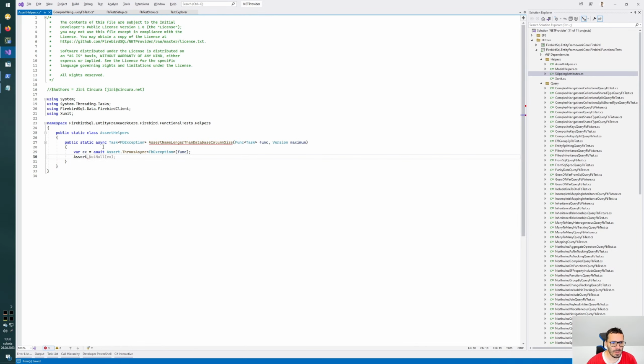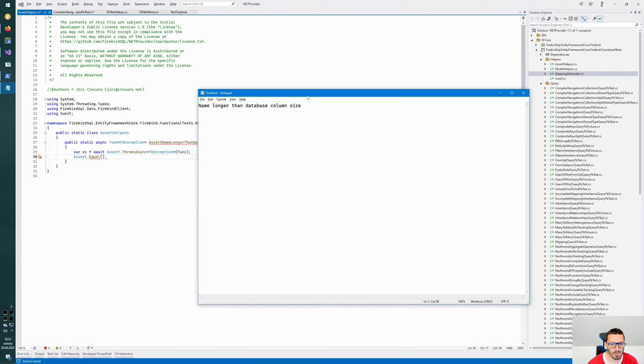And then I need to do another assert. Is there a string assert for xUnit? Probably not. Equal, probably. The overload.